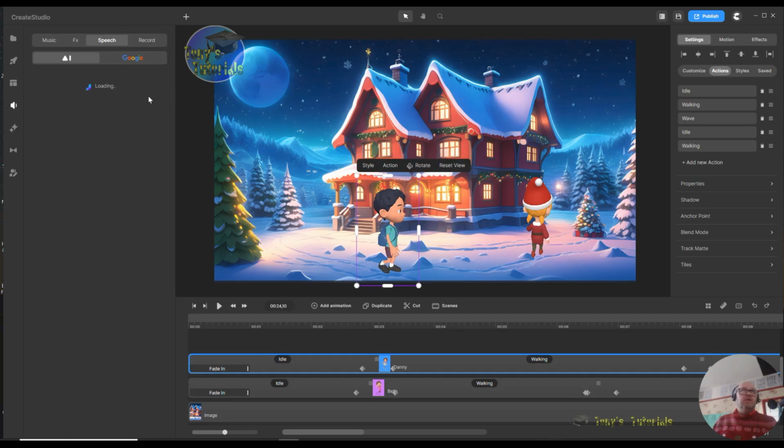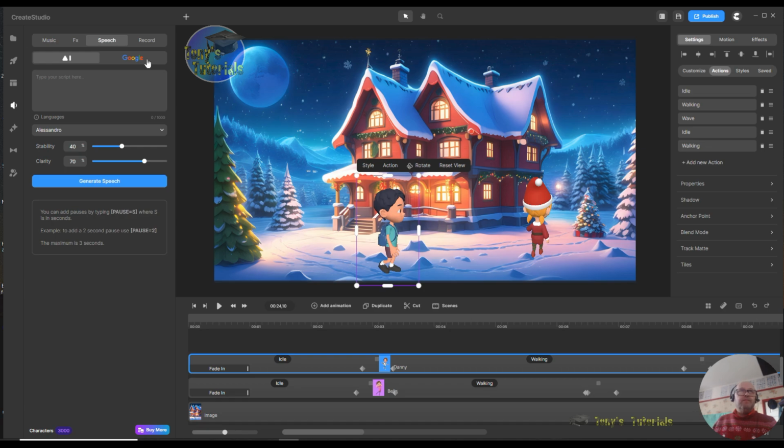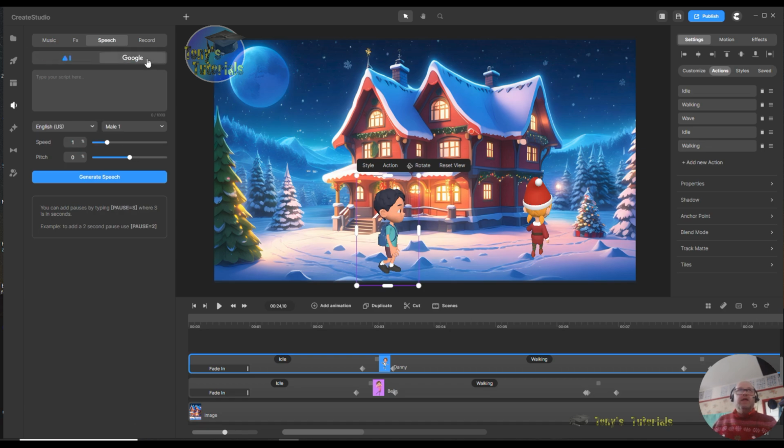speech. Right, we'll get to Google, and for the girl, I'm going to do. Let's do the girl first. Right, I'm just doing female one, which is what I did on the actual sample.